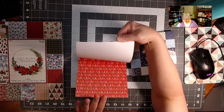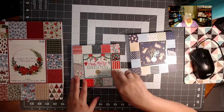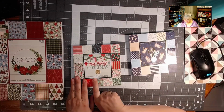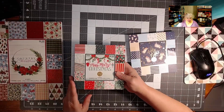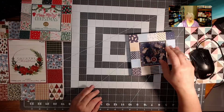And then there you have that. So there are 48 sheets, 16 designs, 3 of each, 6x6. So that is beautiful, that paper pad. So I'm going to put that up here.